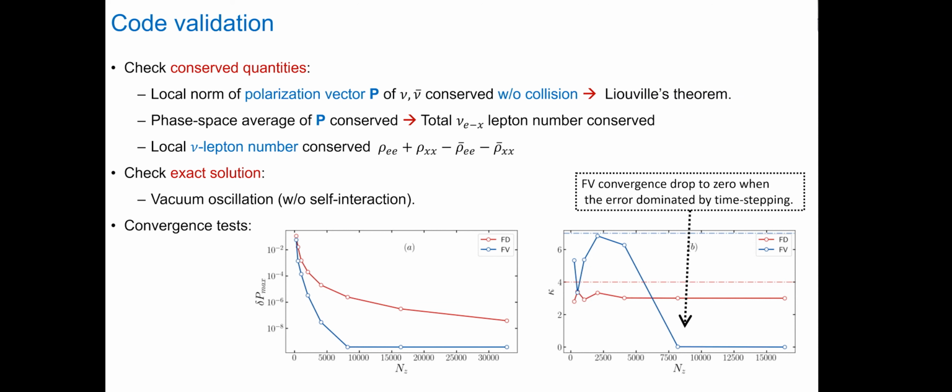Because what we simulate is sometimes not really intuitive to understand, we really rely on some code validation schemes to check the validity of our code. We rely on the domain experts to tell us which quantity is conserved. For example, in this kind of system, we require some conservation among variables, for example, the polarization vector of the neutrino contents. We also enforce lepton number conservation, which is a property in the weak force system. And we also need to find some exact solution like the vacuum oscillation to check if the simulation can reproduce the exact solution. And finally, of course, the convergence test is very important to check the correctness of the numerical scheme. For both our finite difference implementation and the finite volume implementation, we can really get the expected convergence for both schemes. So those give us confidence that these codes are really correct, and we can base on that to discuss more interesting problems.